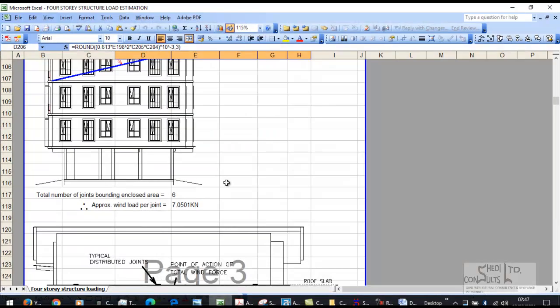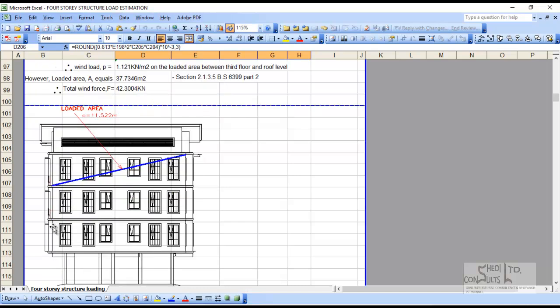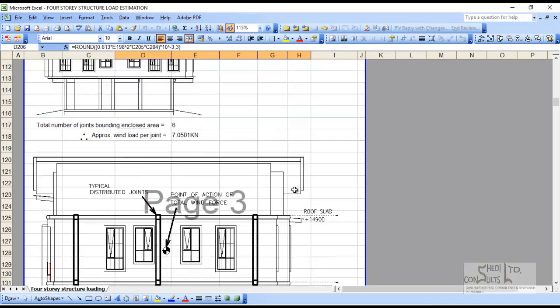Let me apply all at once. So this is between the second and the roof level. Let's go to between the third and fourth level. Let's look at between the second and third.